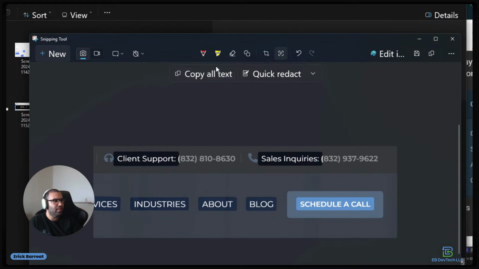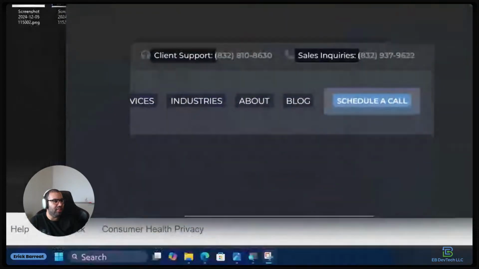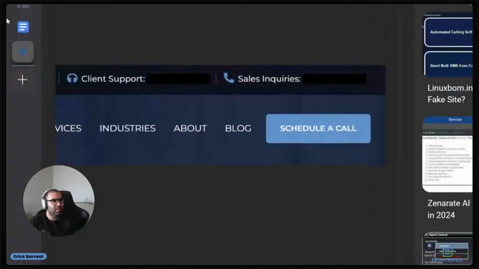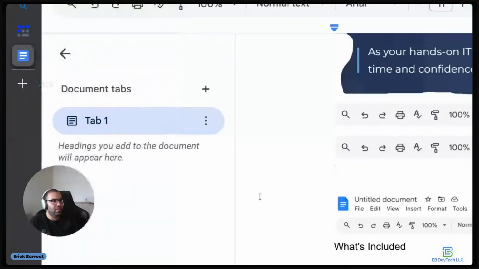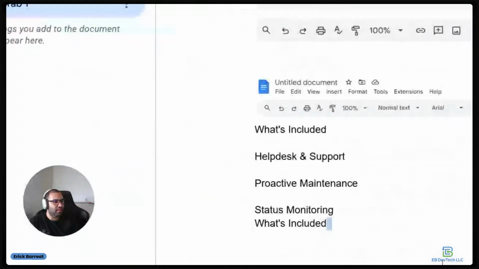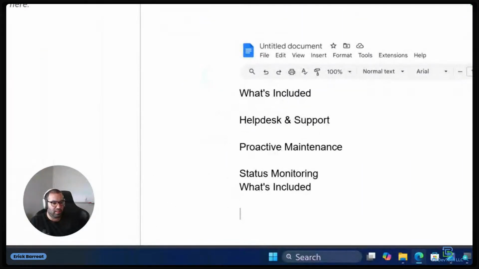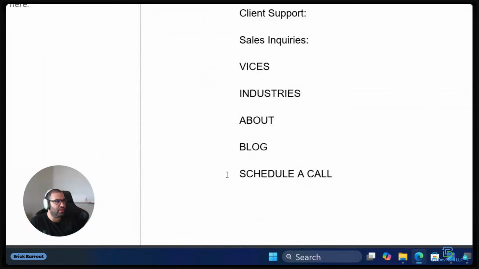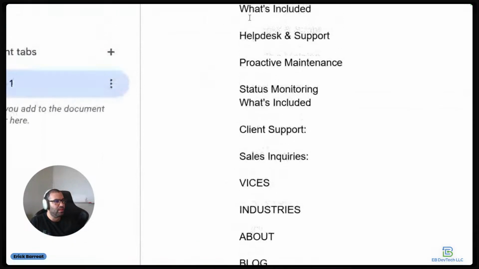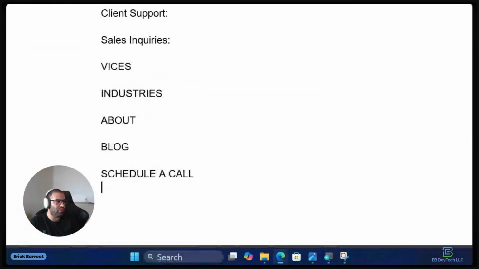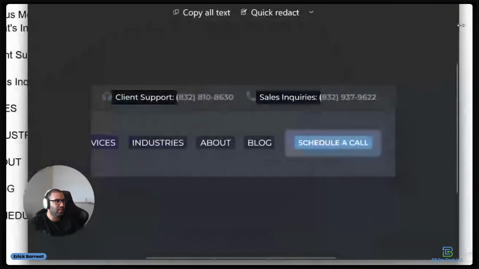I wonder if I copy all of the text, if it will copy the numbers now that I unselected the redacted portion. Okay, so it did not copy the phone numbers.